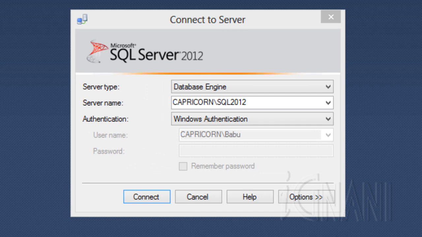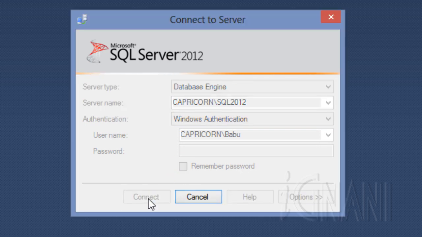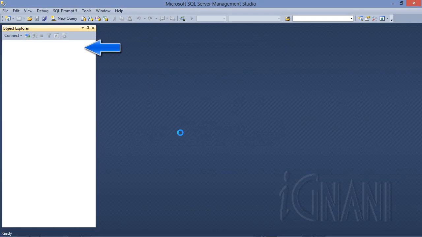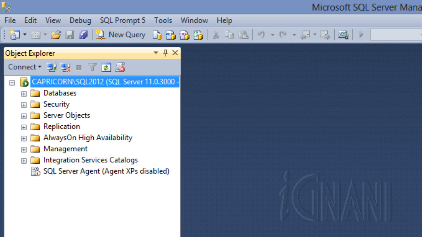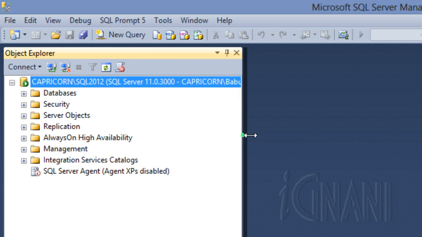The Connect to Server dialog box is one of the options to connect to a server. There are other options which you will get to see later on. Notice that I have chosen to use Windows authentication mode, and it's using the credentials that I have used to log in. Click Connect, the dialog box disappears, and it will show the server details in the Object Explorer. If you have used Visual Studio earlier, then this might seem similar to you.